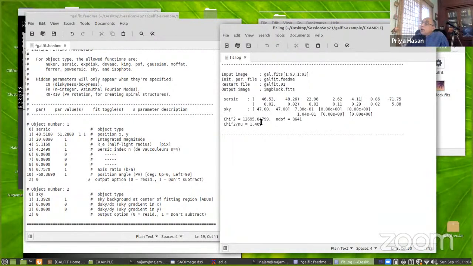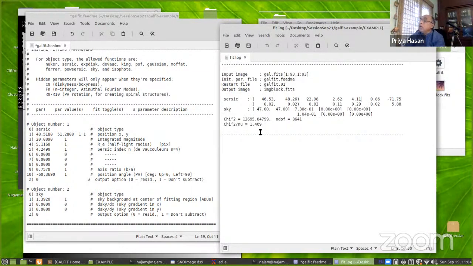Okay. Another thing, similarly for the sky component, it has given you all this. Okay, and then look at this, the chi-square by nu is 1.469. So if your chi-square value is close to 1, then it is giving you that it's a good fit.